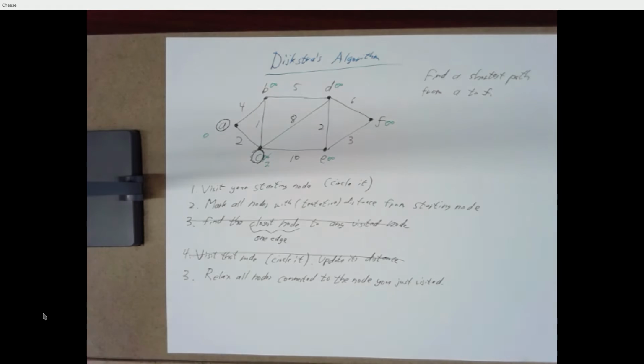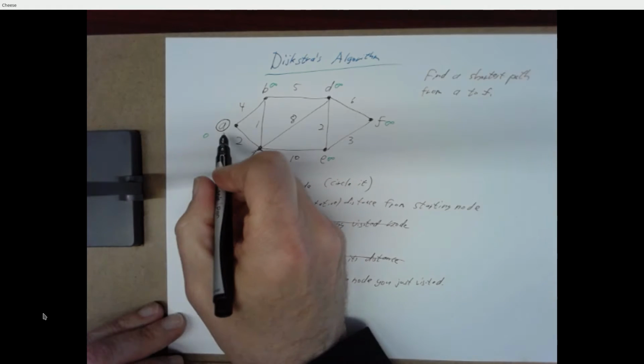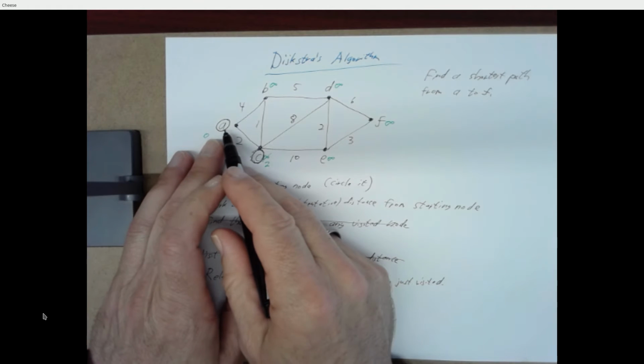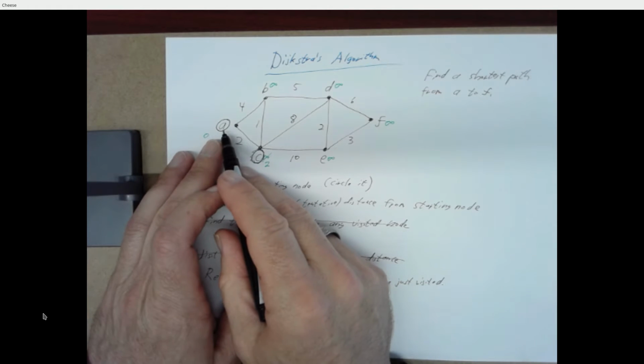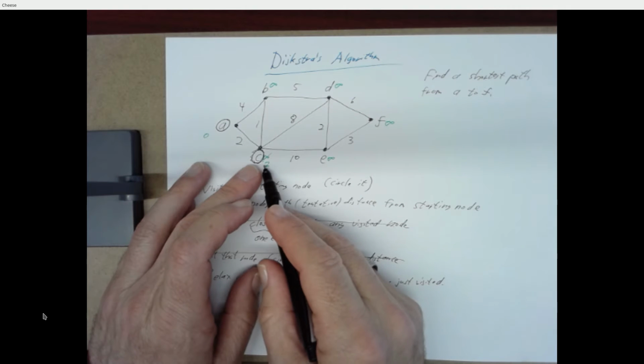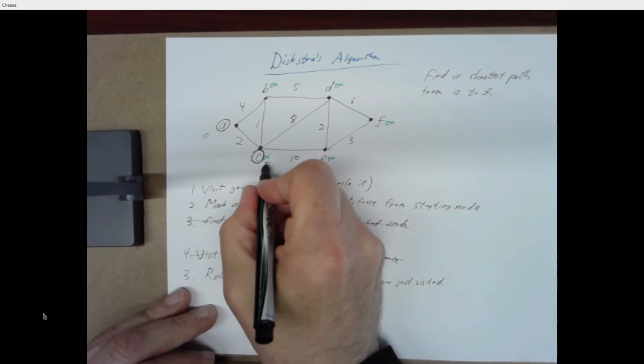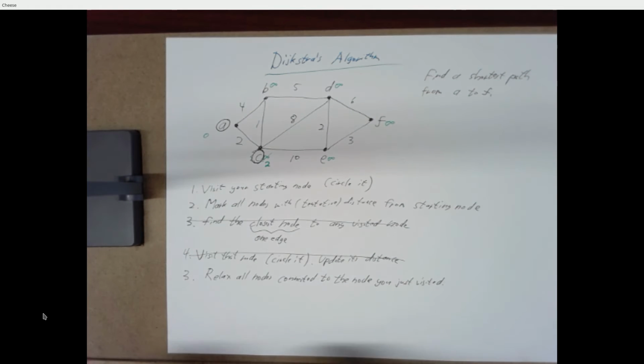So we're going to do what's called relaxing all the nodes connected to the node we just visited. This means we started off with node A, that was our visited node. We're going to do what we just did. We're observing that we can get to node A with a distance of 0, and a distance of 2 from there will get us to node C. So we know we can get to node C with a distance of 2. Since that's shorter than infinity, we're going to mark this distance to be 2. That's the relaxation part.